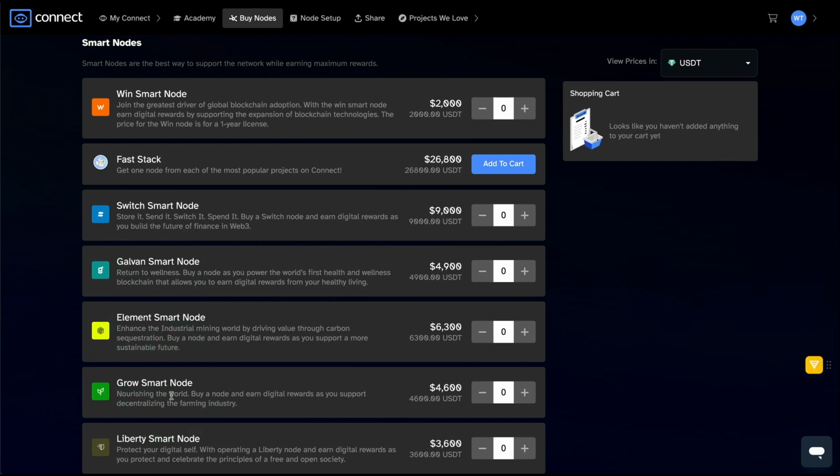I want to share part of the Zoom call we had yesterday. It doesn't matter if you are planning to get involved or not. In my opinion, these innovations are really going to change the world. Now, if you want to get involved with this specific company and start to receive rewards that later on you can switch into different cryptocurrencies, then this smart node is going to cost you 4,600.